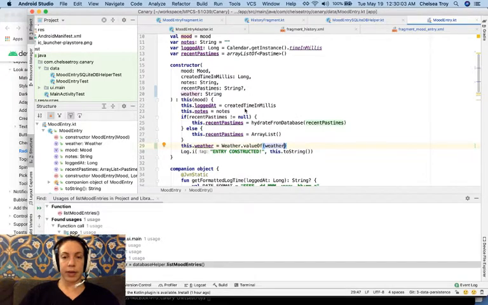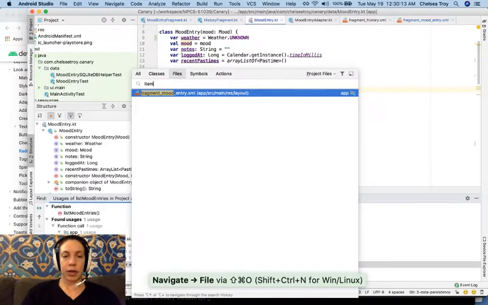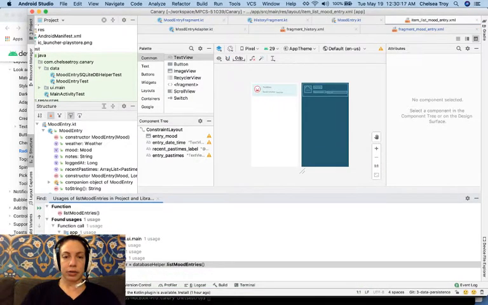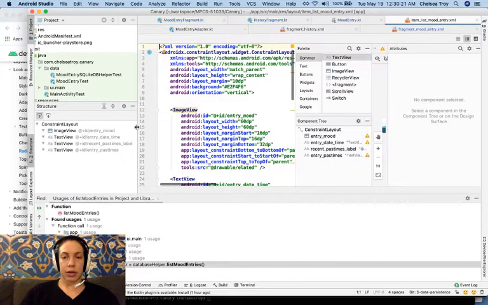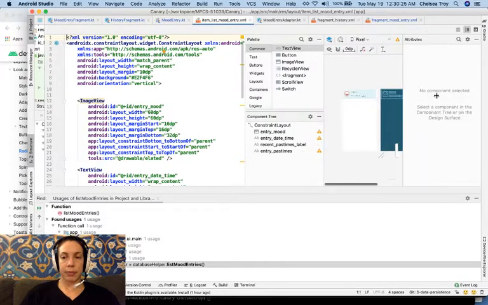And so finally, we need to display the weather in the view. So let's take a look at where the view is. So I have this view, item, list, MoodEntry. And I like to see the code and the screen at the same time.